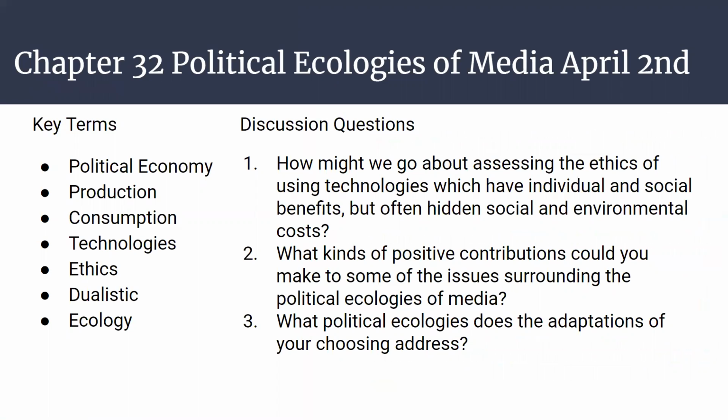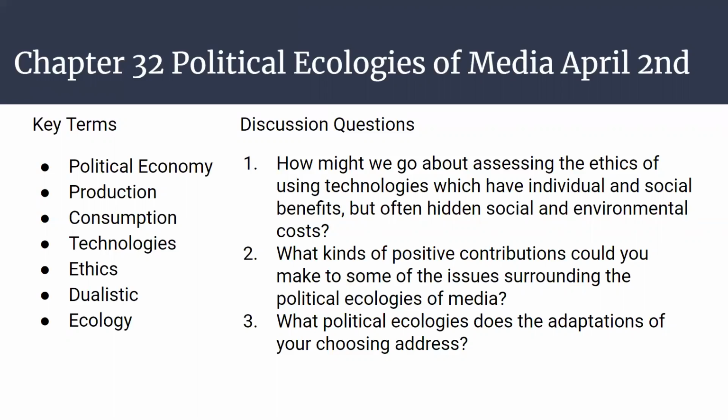So when we go to our questions, how might we go about assessing the ethics of using technologies which have benefits but also cost? So at what point do social and individual benefits outweigh social and environmental costs? How far are we willing to let our society, our social systems, and our environmental and ecological systems suffer for the benefit of individuals, for the benefit of a social group?